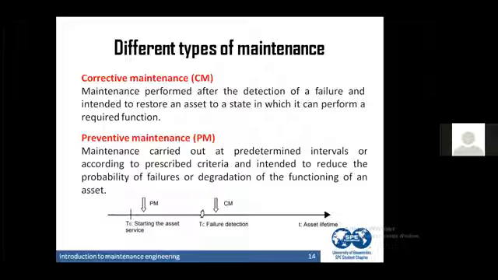In corrective maintenance, we have a real failure. Our equipment has failed and is damaged, and our mission is to restore it. However, in the case of preventive maintenance, we don't have a real failure. The failure is not occurring yet. However, we have a probability of having a failure in the future. This probability function, we call it the reliability, or in French, la fiabilité.